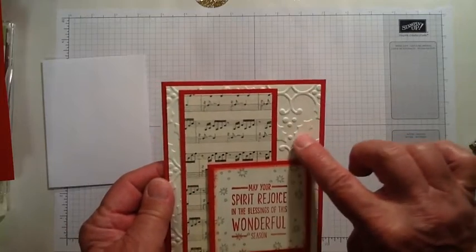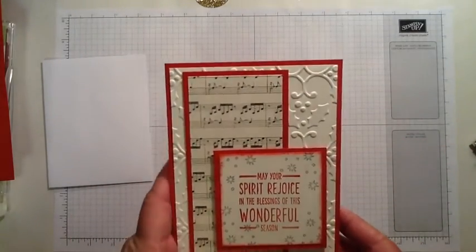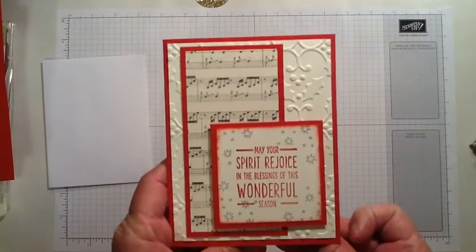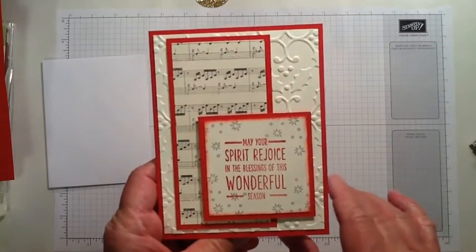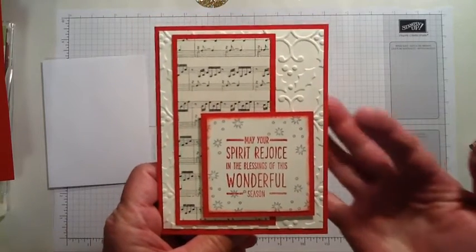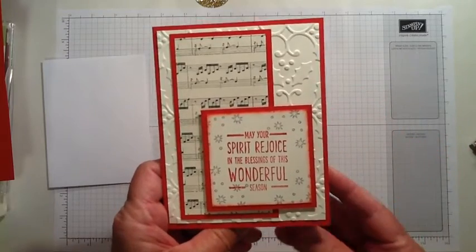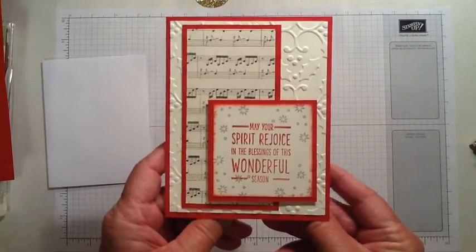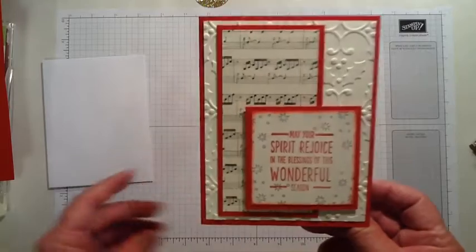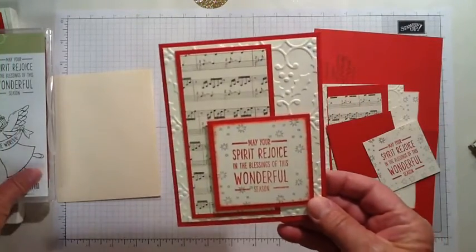I embossed this with another Stampin' Up! embossing folder that I think may be retired. I don't know. I couldn't find it in the Christmas catalog, but the whole point of the video is that you can use whatever you have on hand. This is kind of what you do in a pinch when you want to make a whole bunch of Christmas cards. So let's go ahead and get started putting this card together.